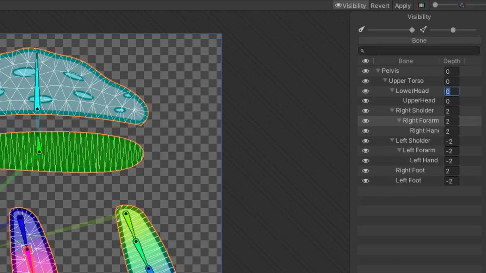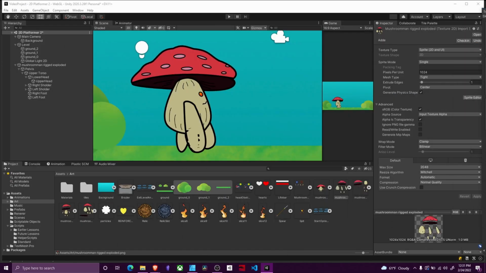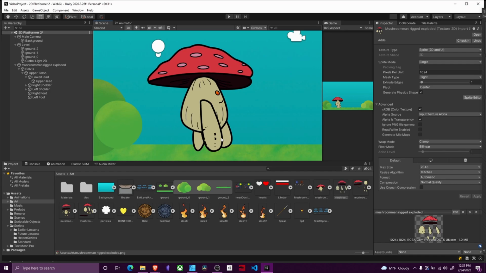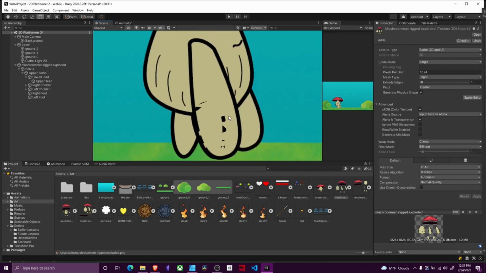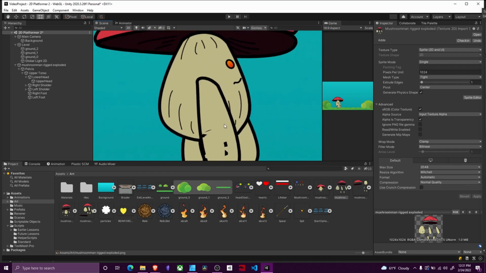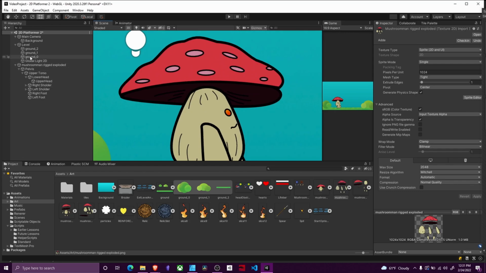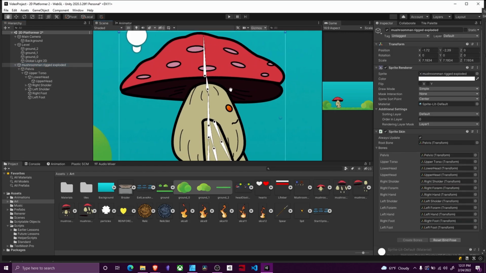My lower head is supposed to be behind my guy, so I'm going to set this one to negative one, and I'm going to put my upper head on positive one. I'm going to hit apply, and this will resolve our issues with our character. If you notice, we don't have any popping. Now we do have a little bit of artifacting here. This is part of the leg bleeding through, so we might have to mess with the values a little bit more. But first, I'm going to rearrange him, and then we will address what needs to be addressed.